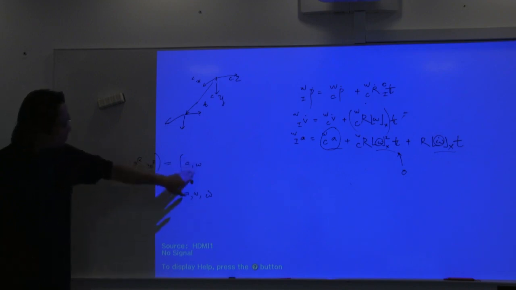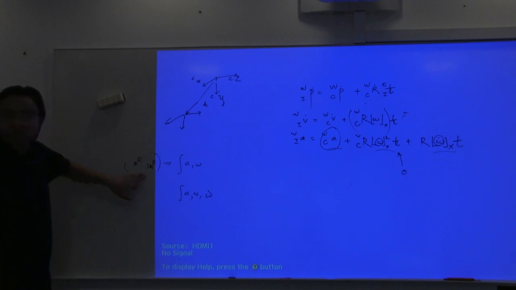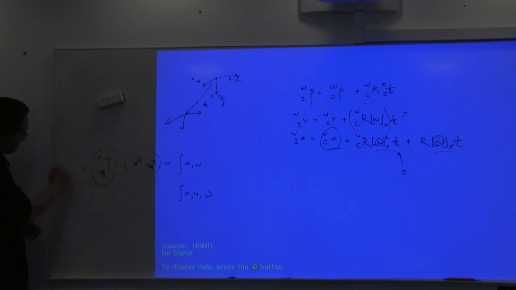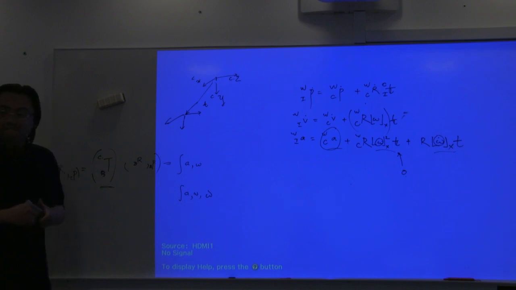If you have the IMU measurement, you do integration perfectly. You can get the position and orientation of the body frame at the IMU, right? And if you want to convert to the camera, you just transform from the body frame to the camera. Because this is a constant, you can do it. So you can get R of the camera and P of the camera. This is constant.